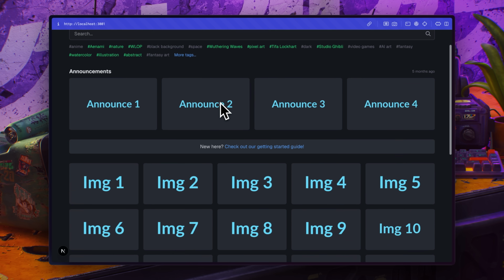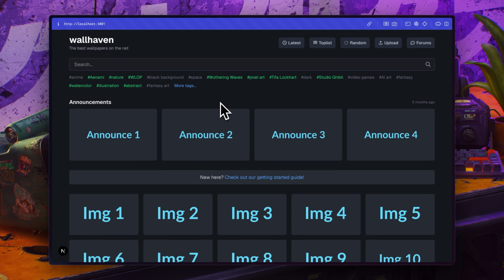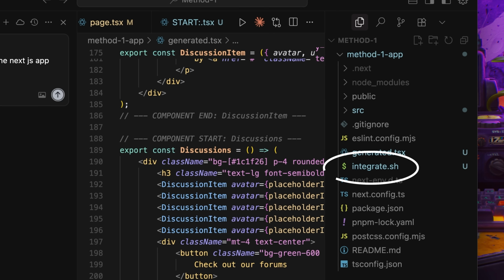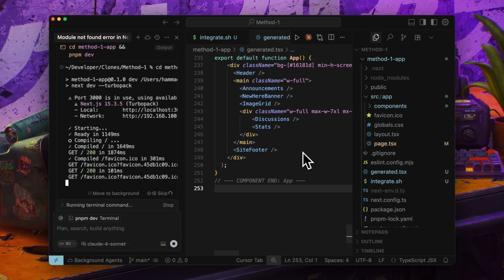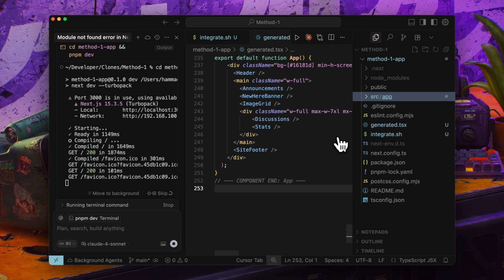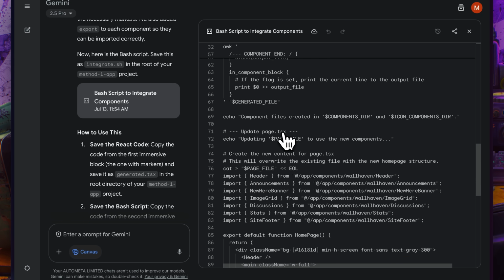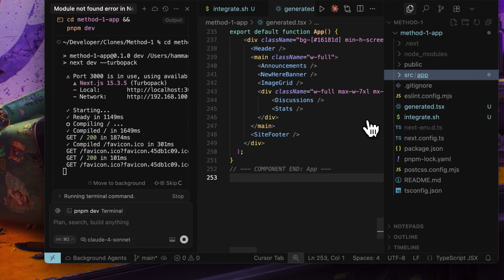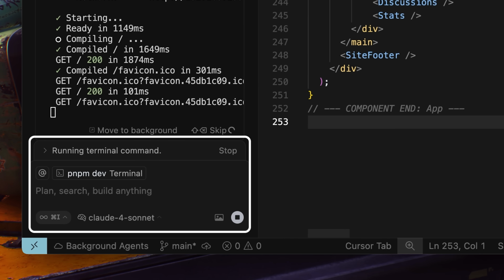Instead of just giving Cursor screenshots or even getting it generated from Gemini or Claude and dumping the whole code file into Cursor, I could actually use the integrate.sh script that automatically chops the code into pieces and integrates it. Obviously, there were some imports across files that needed fixing, but Cursor automatically handled that. So it's much better because Gemini maintains the context and can divide everything up properly rather than just dumping the code into Cursor and hoping for the best.